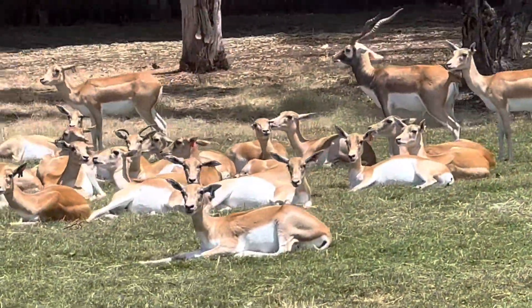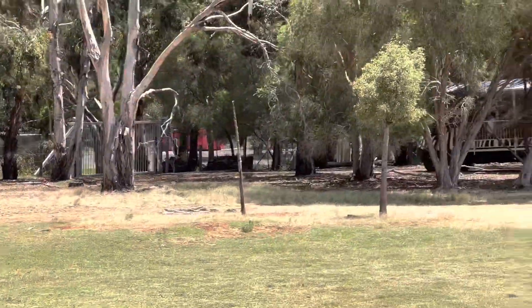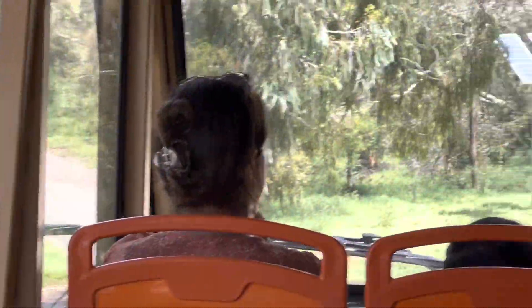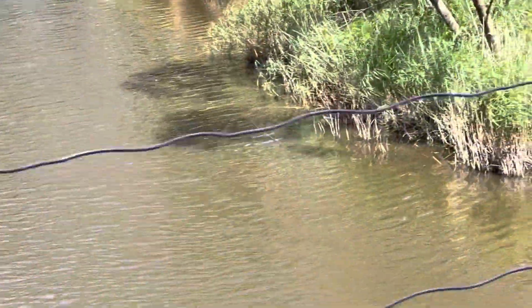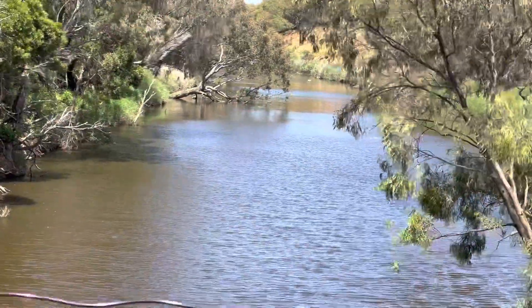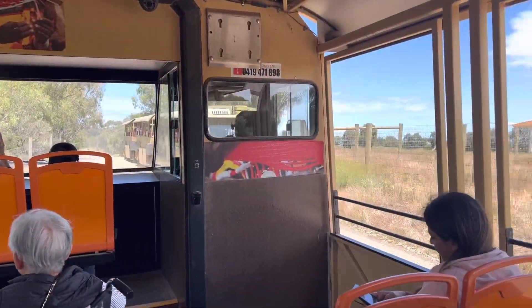In the Nyala area we have a large group that we call the blackbuck and the Indian antelope — these guys are native to India. One of our first priorities at Warabi Zoo is running different conservation campaigns, and at the moment we are running a campaign called Sulu Loop. This right here is the Warabi River, and over on the right side you will see another group that we call the humans.